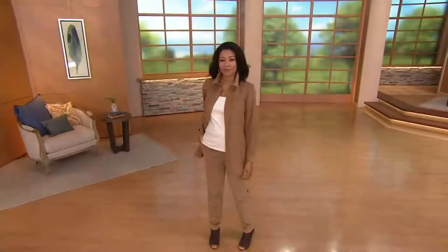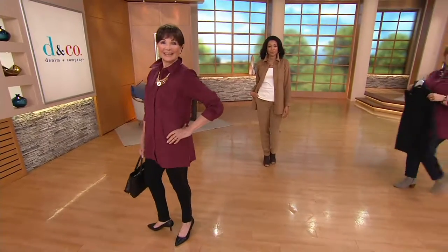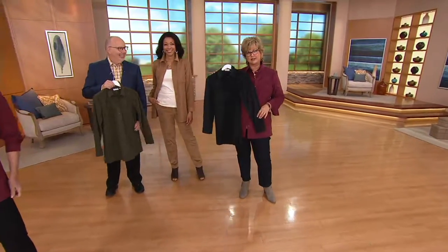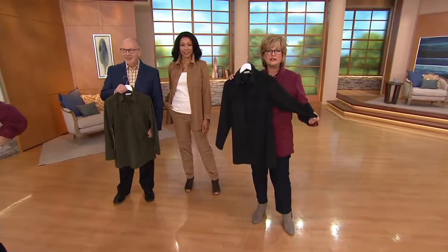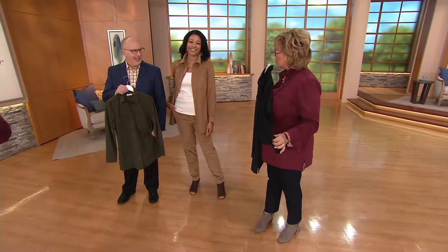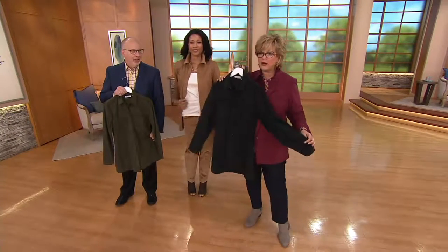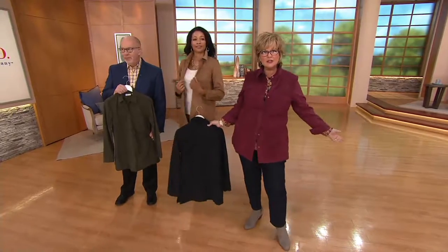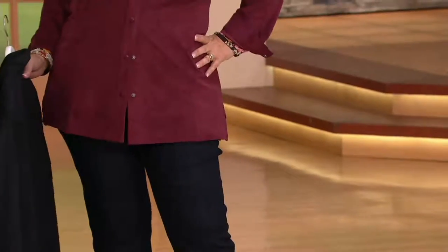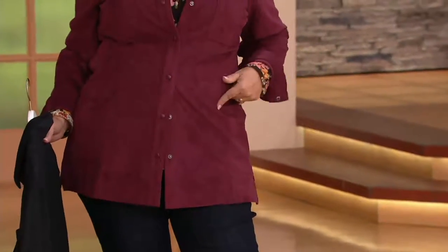Wine is super popular as we predicted. Now, without saying names — if you shop at that boutique lady's store at the mall that sends a catalog, they have a shirt like this that costs a fortune. These Denim & Company pieces look like department store or boutique quality without the boutique prices. This top looks like a million bucks. I'm wearing a size large.